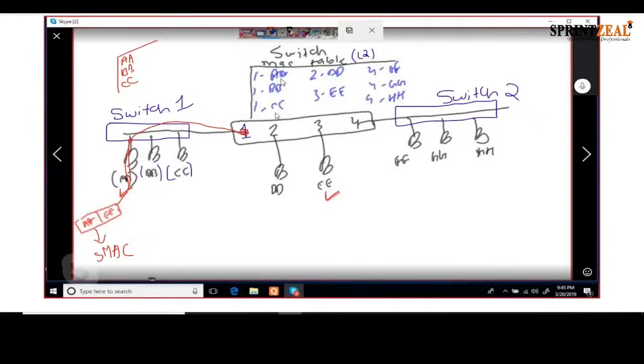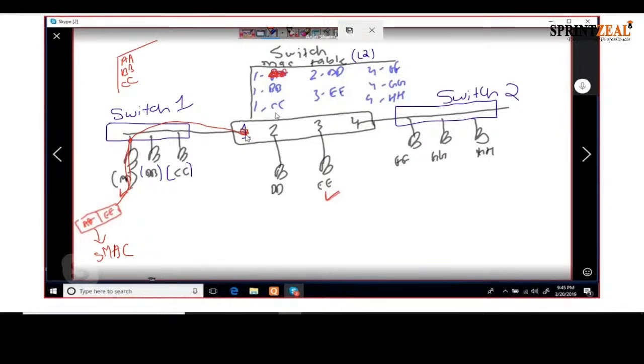If the entry is already there, then this entry will get refreshed. But if suppose the entry is not there, then it will update the entry. If the entry is not there, then switch will make the entry against the port on which it was received.